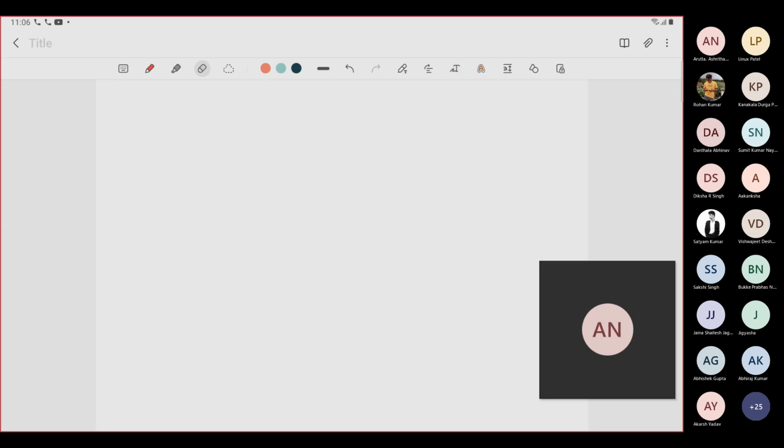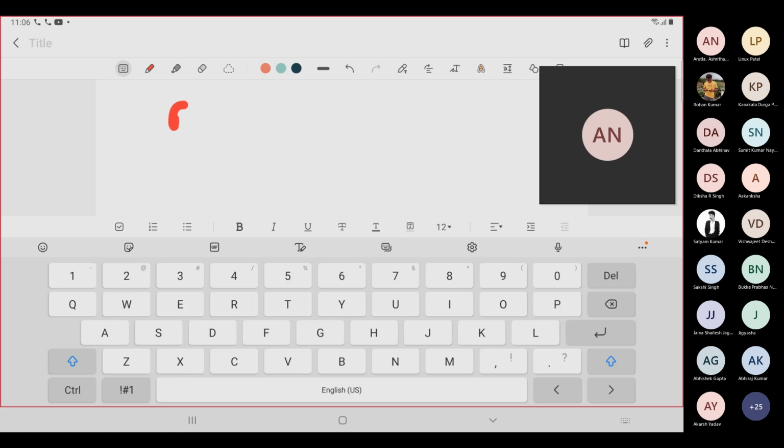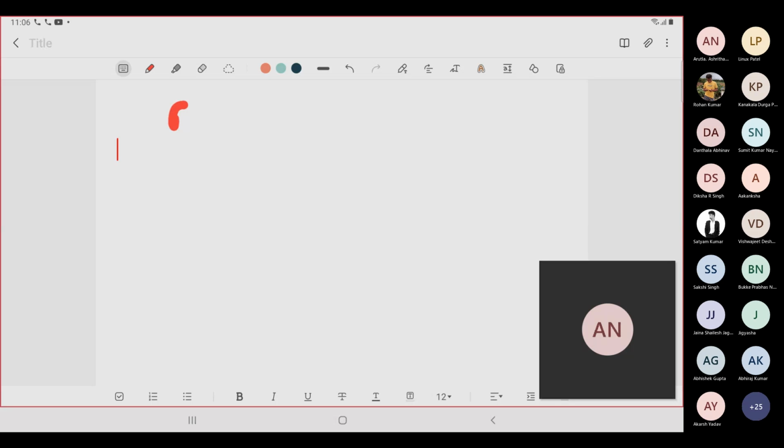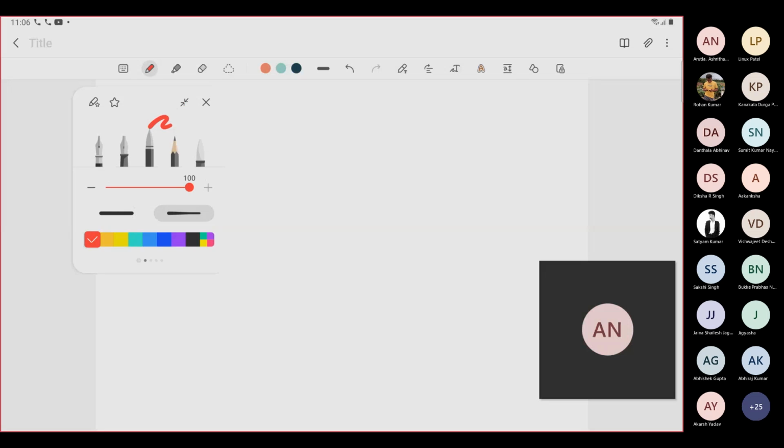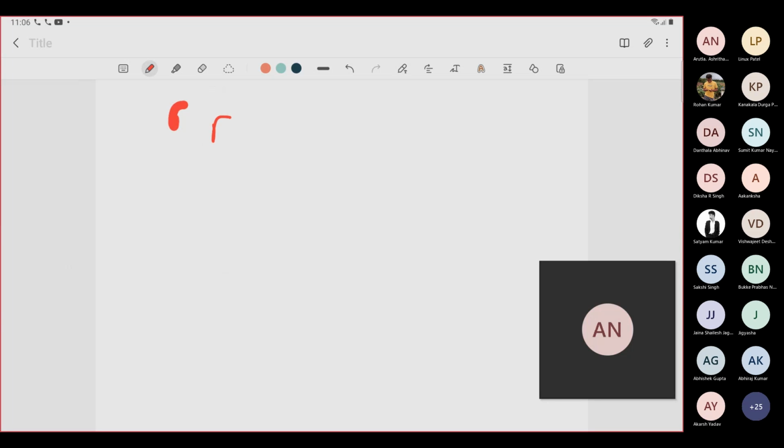So yesterday we were discussing full custom design flow, right?